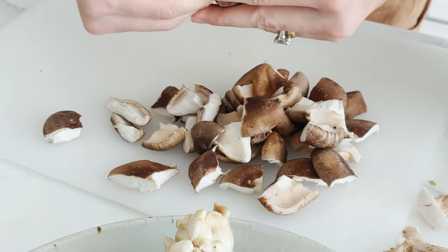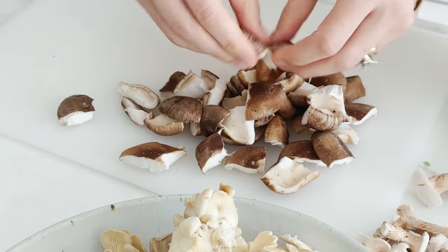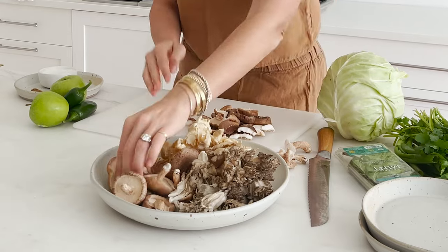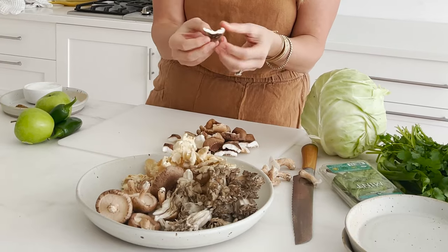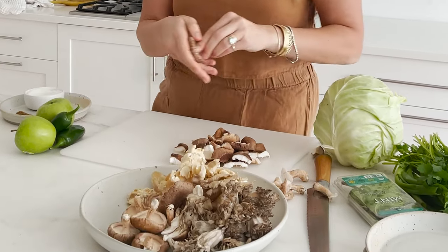I kind of love anything I can do by hand where I don't need to worry about being too precise. I especially love when you tear bread apart by hand, or tear mushrooms apart by hand — you're left with these craggy edges that add extra surface area for your flavor to attach. So I have a nice big pile of the shiitake mushrooms.